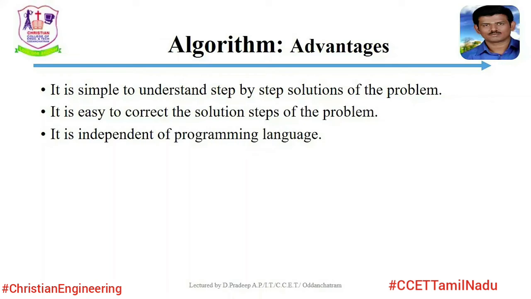Advantage of algorithm: it is simple to understand by all people. Maybe the client can also understand the steps of how to achieve the solution of the problem. It is easy to correct the solution steps of the problem. Since it is independent of the programming language, it is useful to convert the steps to coding.